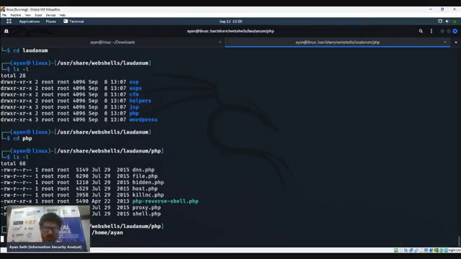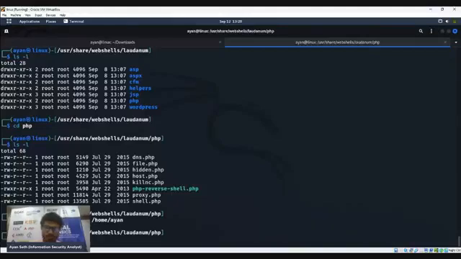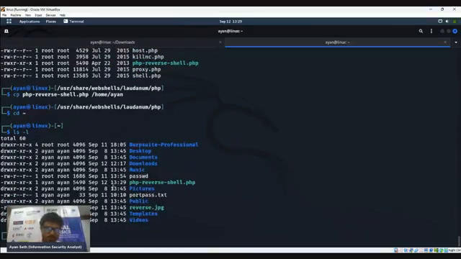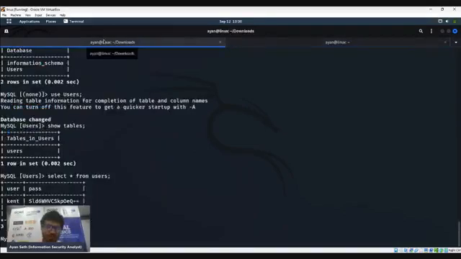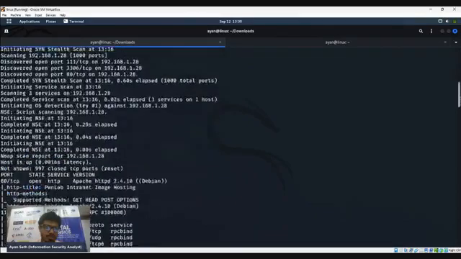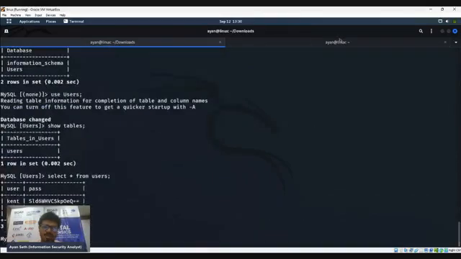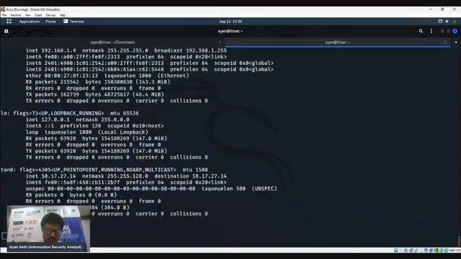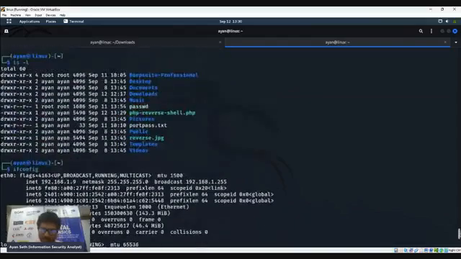Okay, so now we are going to enter in our home directory. So ls -l. Okay, so as you can see, the file is here. So we're going to modify this file. We need to change the IP address, right? We need to change the IP address. So what was our IP address? Our IP address was, okay, let's check it again. It's 1.9, right?